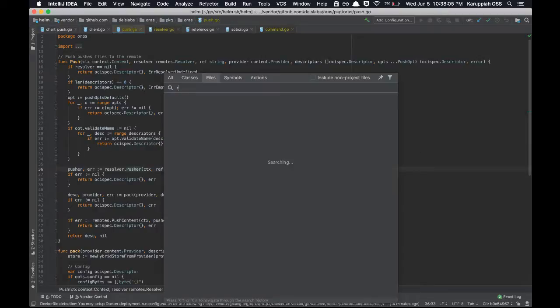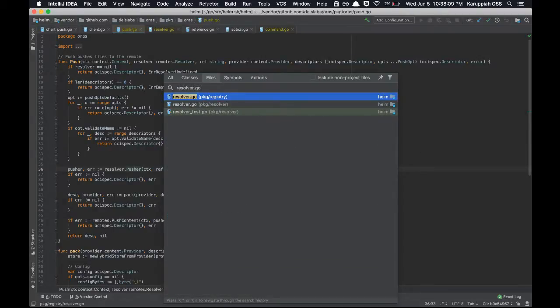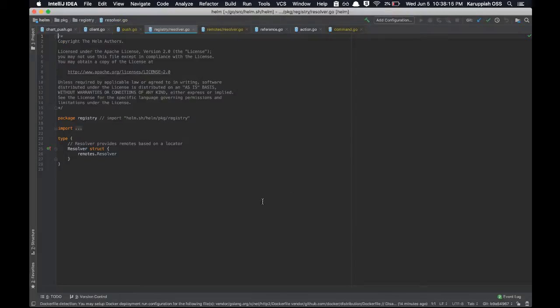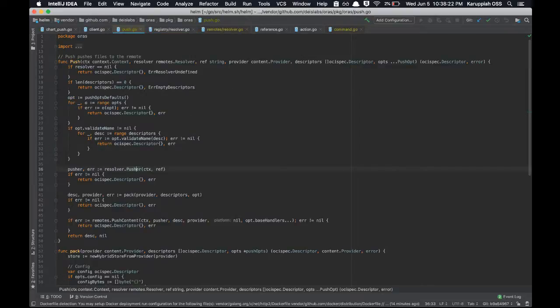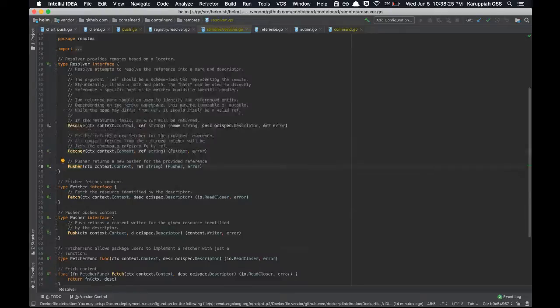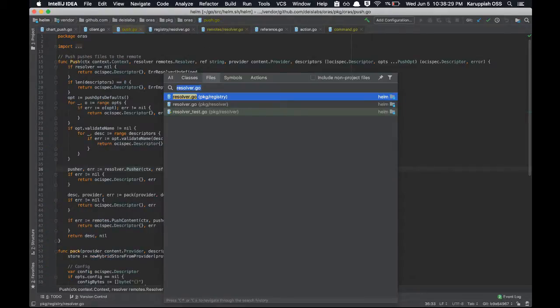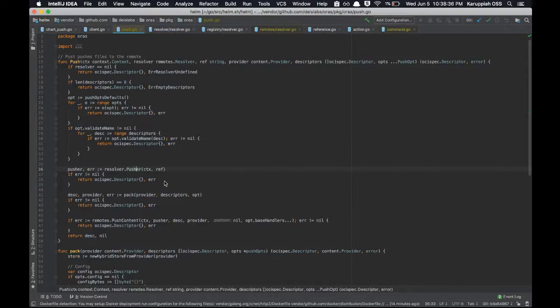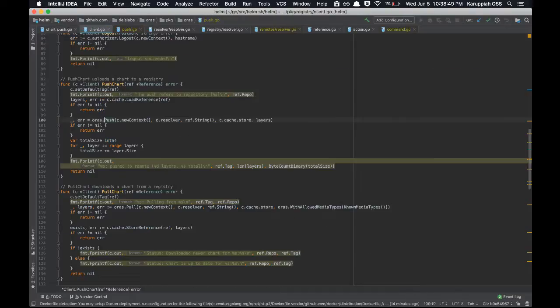So resolver.go 281. Okay, so this resolver, I'm just gonna see who actually sent it so that I can actually find it out.